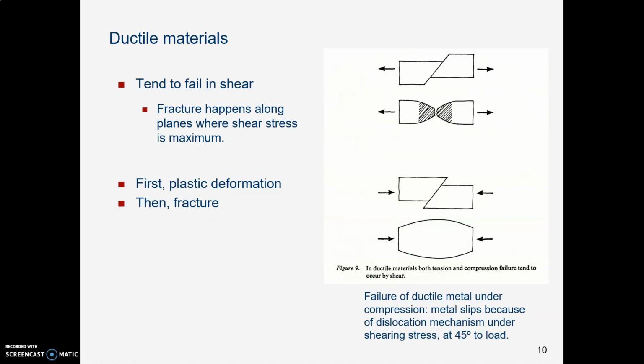So ductile materials, such as good old mild steel. As you might recall, ductile materials tend to fail in shear. And what happens? First, you get some plastic deformation. First, you get the thing going past the yield point. These molecules slide past each other at 45-degree angles. The thing starts to turn into silly putty. It starts to stretch. It has yielded, and then eventually it will fracture.